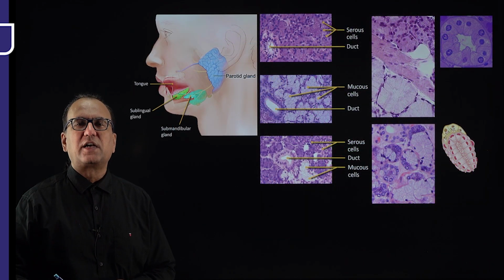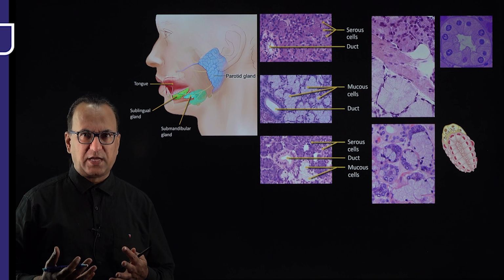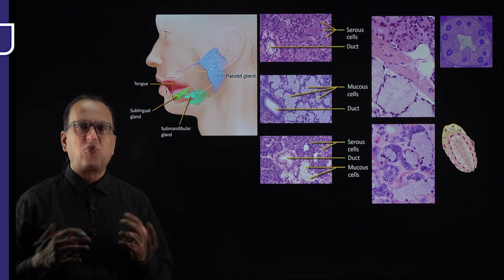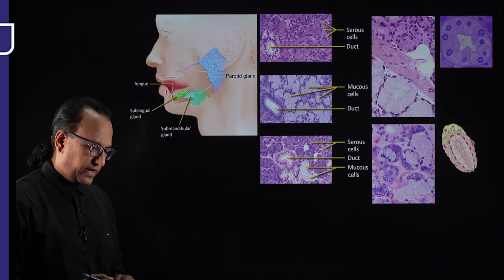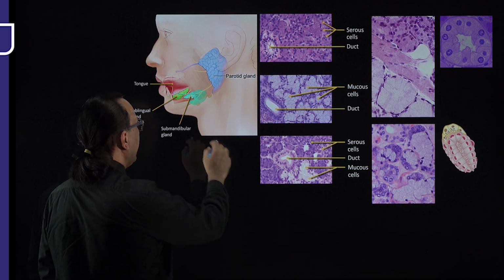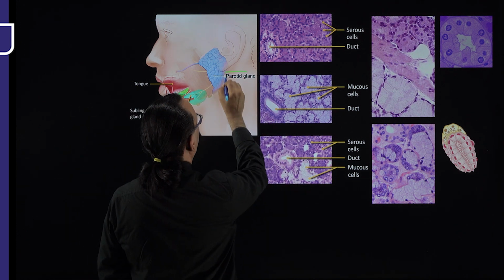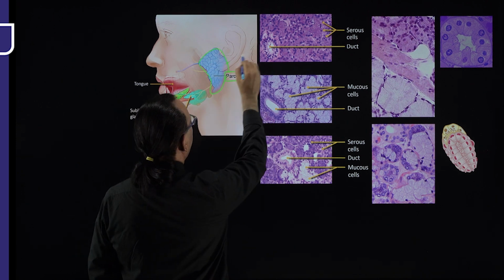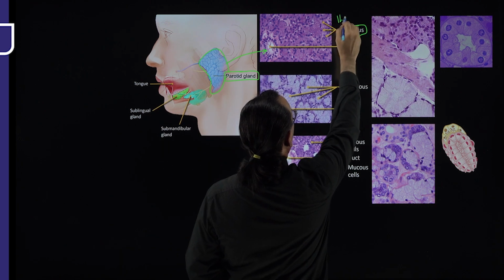Then there is another classification of the glands based upon the type of secretions they give, whether it is serous secretion or the mucoid secretion or seromucous kind of secretion. Here we are taking the example of the various types of secretion in the salivary gland. When we focus upon the parotid salivary gland, the largest of all the salivary glands, we find it is majorly a serous type of gland. The secretions are serous, thin, watery secretion.